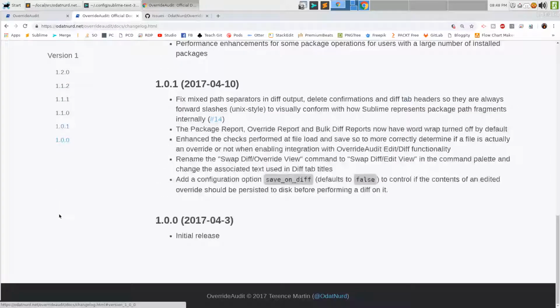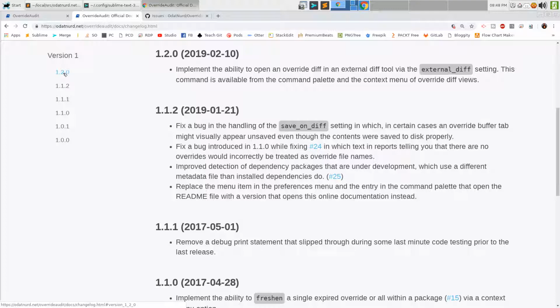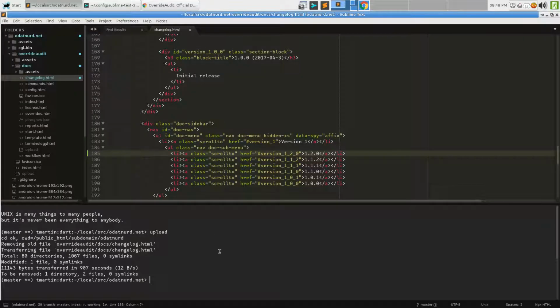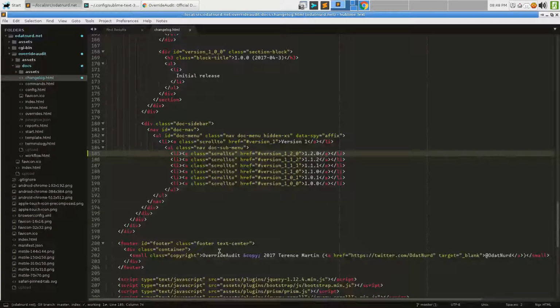We can go all the way back to the first version where the initial release happened, and 1.2 takes us to there, and we can see what happened and then that setting happened. So that's nice. That's the merge to stable and tag and the web readme. That's all of the steps for a release, well, except for updating the documentation. So there's that. We can go ahead and I think exit out of that.